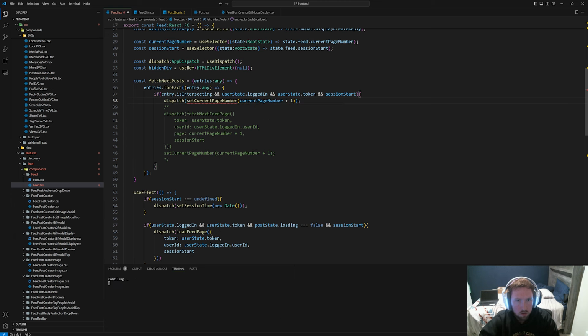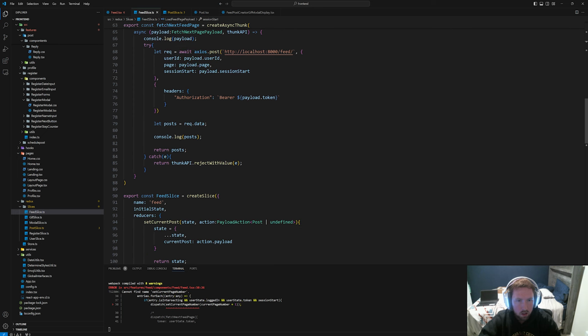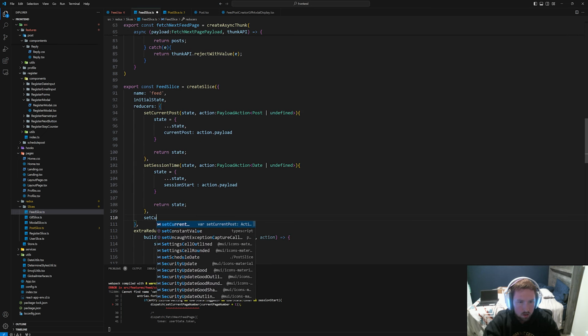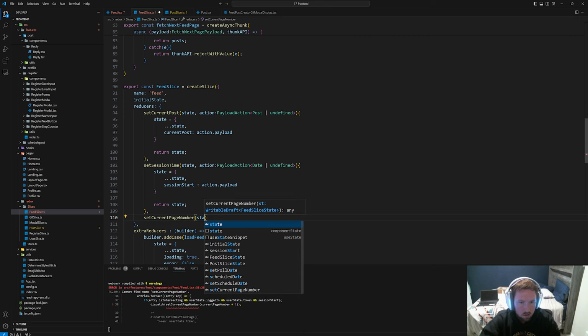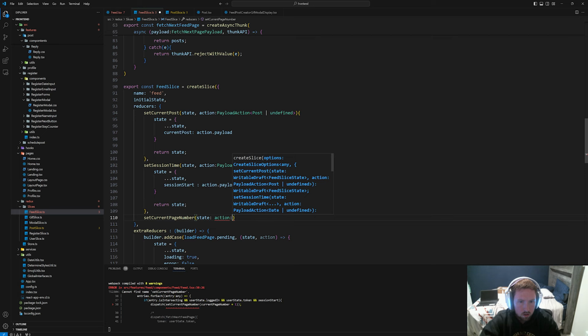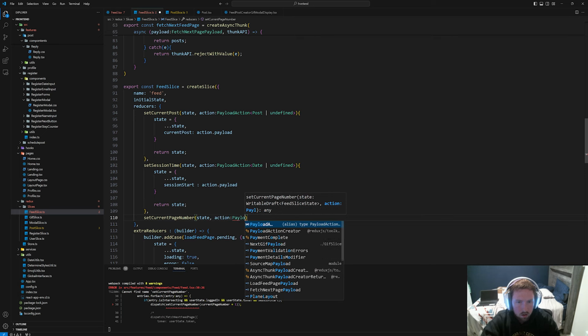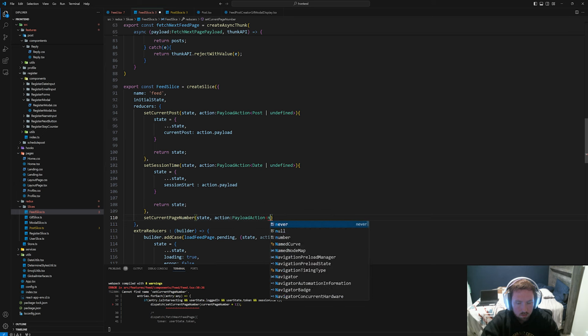I don't know if that's going to work, but let's make this into feed slice. We had this at one point and I got rid of it because I didn't think we needed it. But let's say setCurrentPageNumber, state, action, and the action payload will be a number.